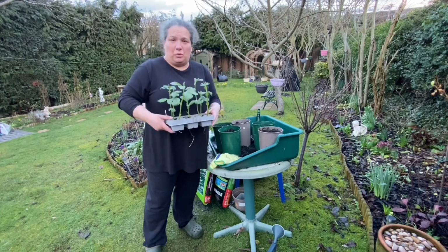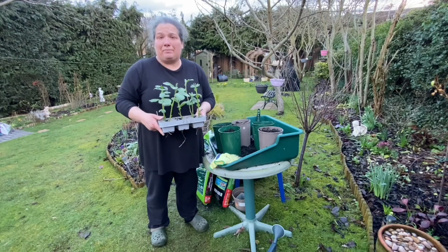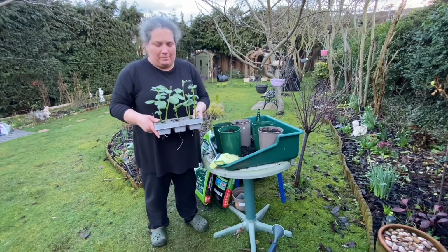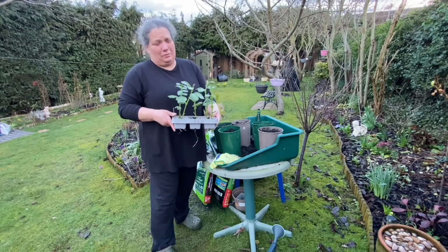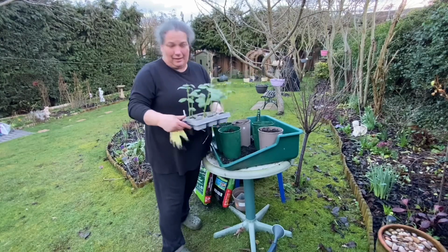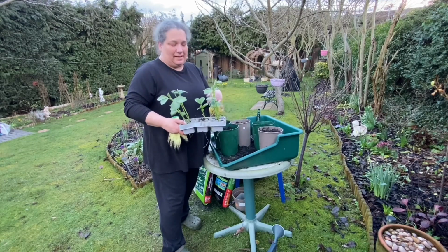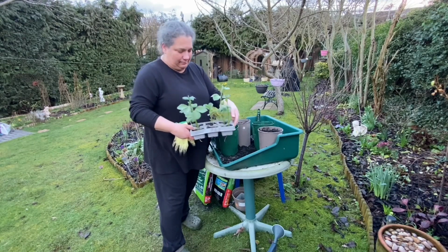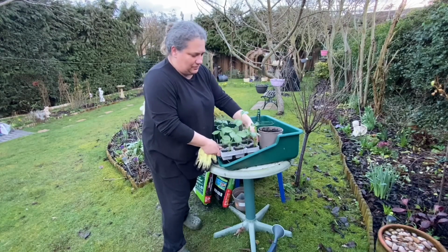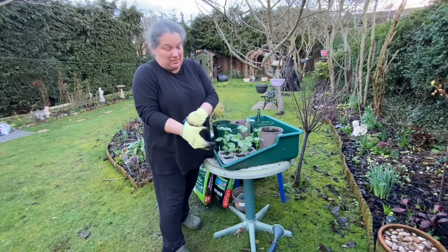I have prepared some tall pots because obviously we're not ready for them at the allotment. Hopefully they might grow. Even if I get half of them growing, I'll be happy. I was so proud of them. They were doing so well. Remember, I'm very new at all this. And I stupidly never thought that they would do this, to be honest. I never even looked. Lesson learned, I'll never do this again. I just can't believe I've done this. I don't even know how I'm going to take them out of this.